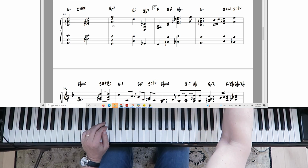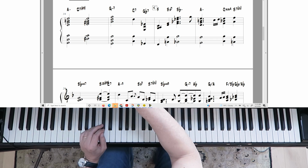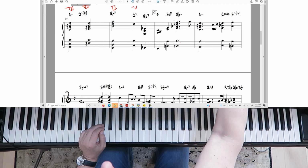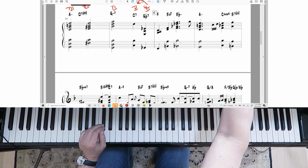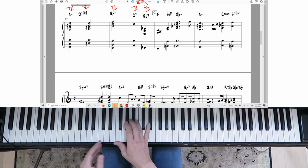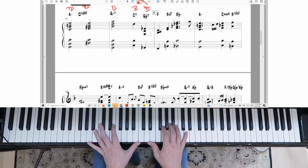What I want to say about this is just the chords themselves, and I really need to take a screenshot here so I can write on the screen. So like I said, the important part about this is the chords themselves. So this is just 3, 6, 2, 5, and then flat 2, which is basically a tritone substitution of the 5 chord. And it's a flat 2-7 chord, which makes that nice sound where you've got very bluesy. You'll often hear that at the end of a blues tune as the final chord.